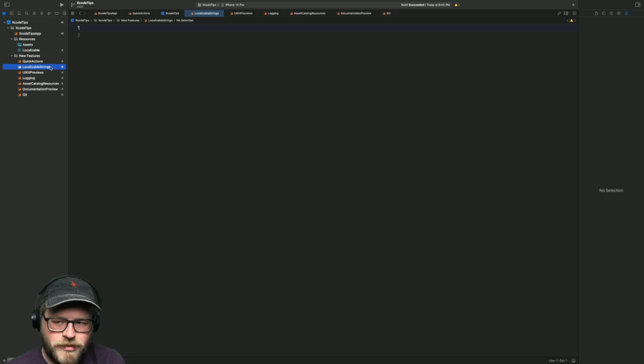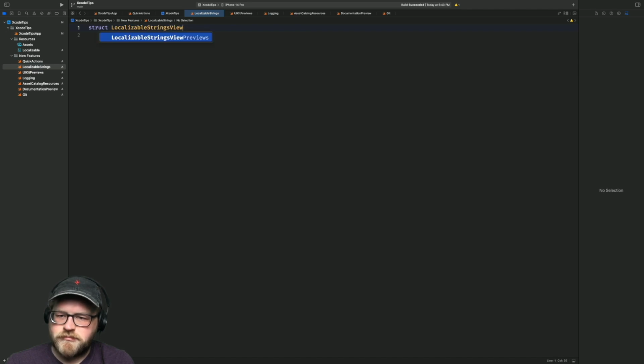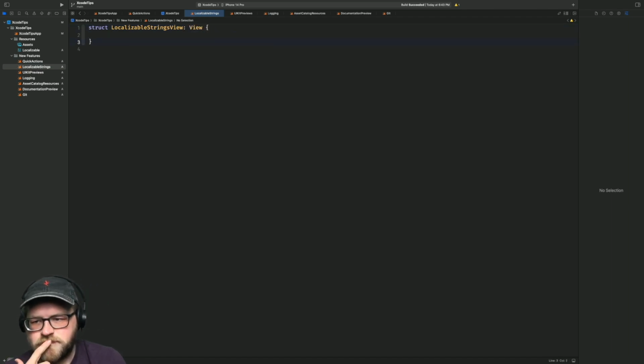Let's go to localizable strings. So I think what I want to do here is I want to have a counter, because then we can show off the plurals thing.